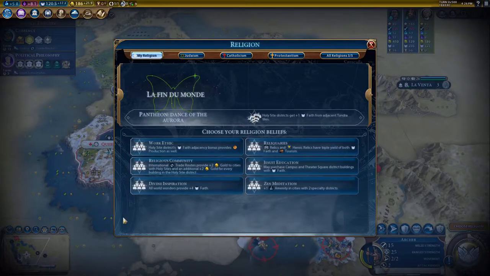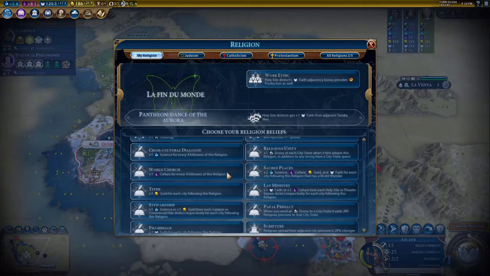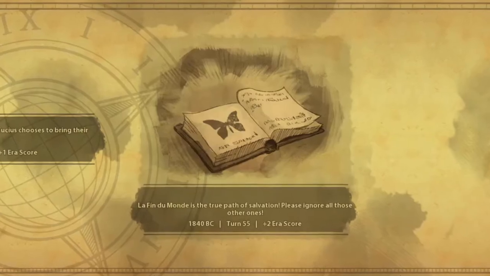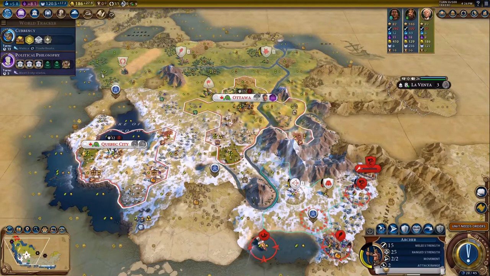And playing into our strategy here, we have to go with the work ethic belief, because it's going to make our holy sites give us production as well, which is absolutely massive. And for the secondary belief, even gold would be good, I might actually have to go with tithe here, because I do plan on spreading my religion to each one of my cities. So, and just like that, La Fin du Monde is the true path to salvation. Ignore all the other world religions.